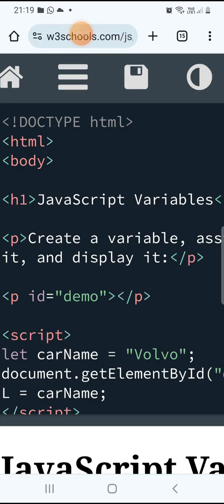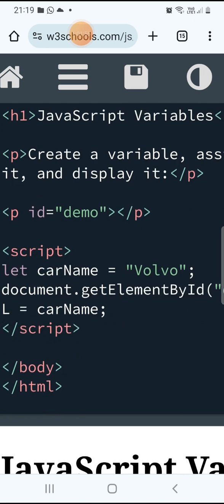Initially that is an exclamation mark inside the smaller-than and greater-than symbols, then doctype capital HTML. This is the declaration of an HTML5 document, and we need to start with the HTML start tag, then the body tag. Finally we close with the body end tag and the HTML close tag.